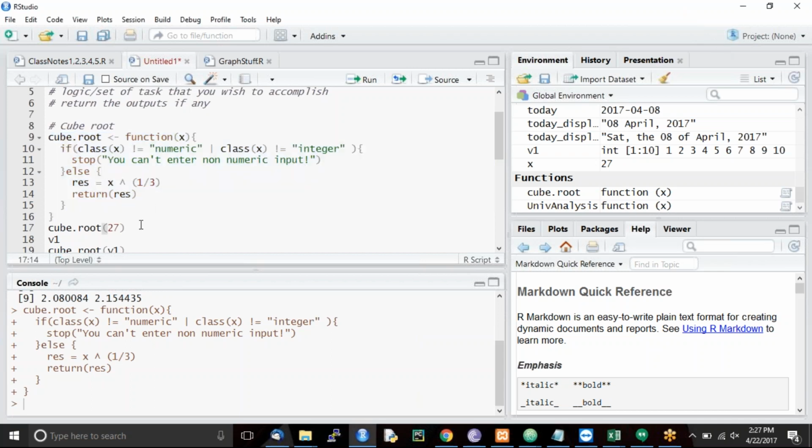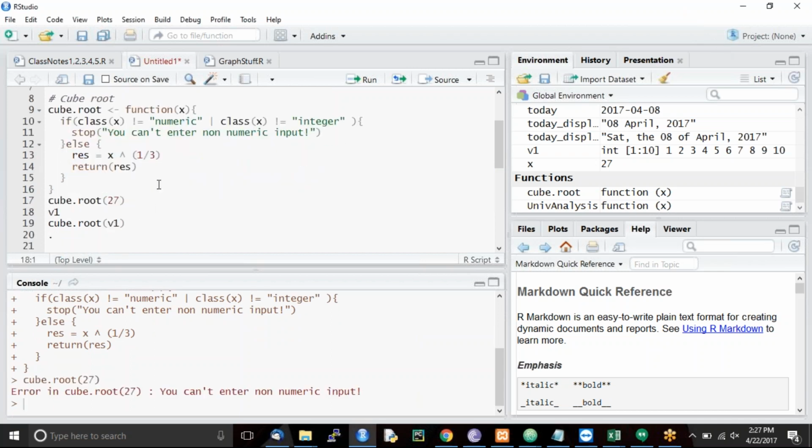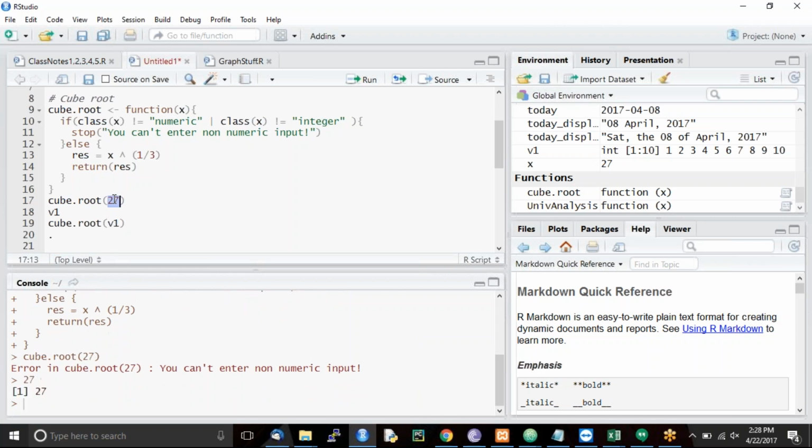Now let's see cube root of 27. Oh, why is it showing an error? 27 is numeric, right?